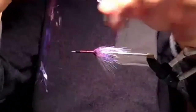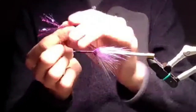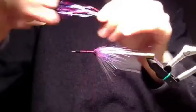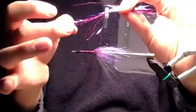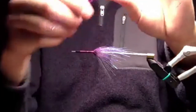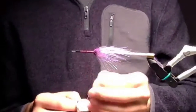And I'm actually going to come in and fold them over, like so. I'm going to cut them in half. So I've doubled up the clump, shortened it considerably, obviously. A couple stragglers. I make sure these are nice and lined up. And what I'll do here is stagger the fibers a little bit. So pinching the clump somewhere around the middle, I'll just tease out a few fibers on one side of the clump, just to stagger them, give it kind of a natural taper. And now I'm going to put these inside that same loop.